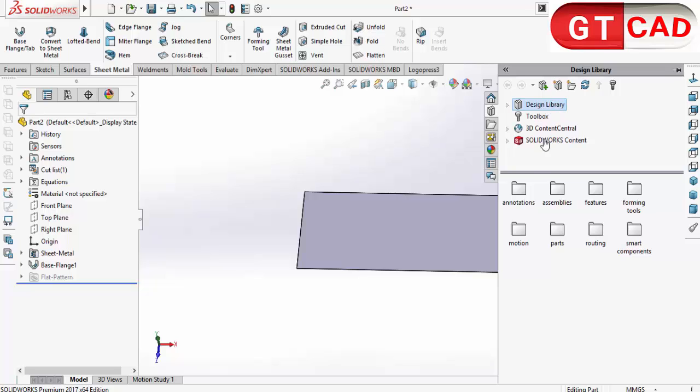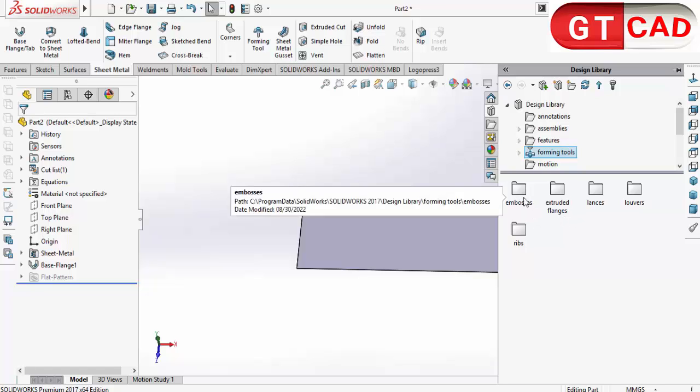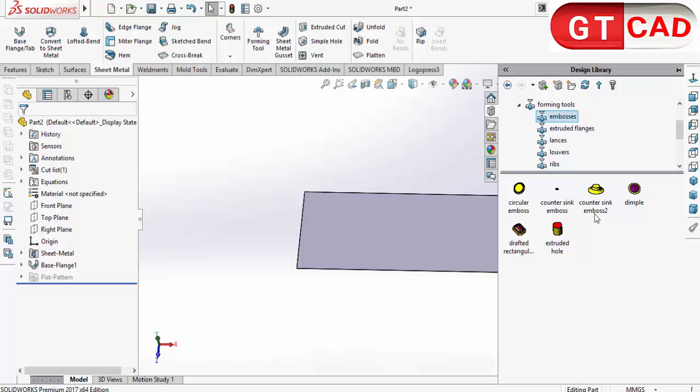Go to the design library. Here we have the forming tool folder. We have some like louvers and lances, but here we want embosses. These are SolidWorks defaults, but I want to add some forming tool features.